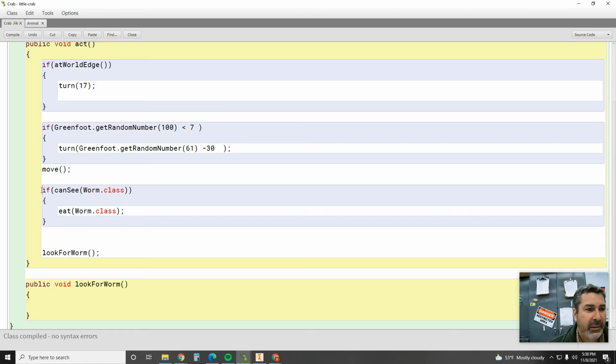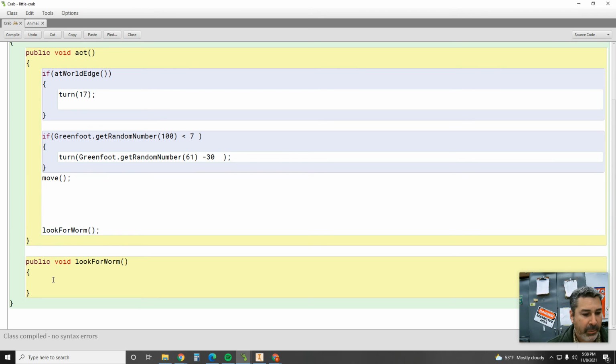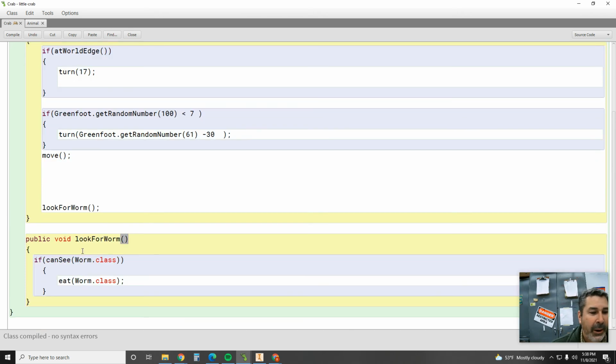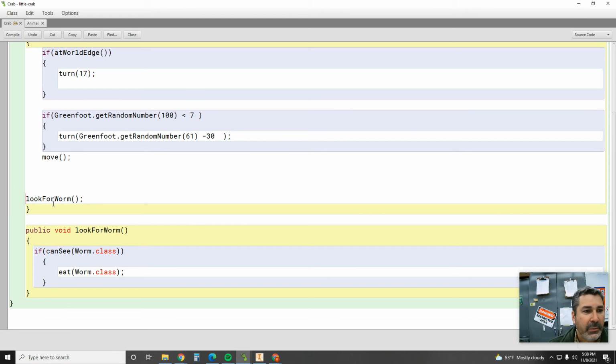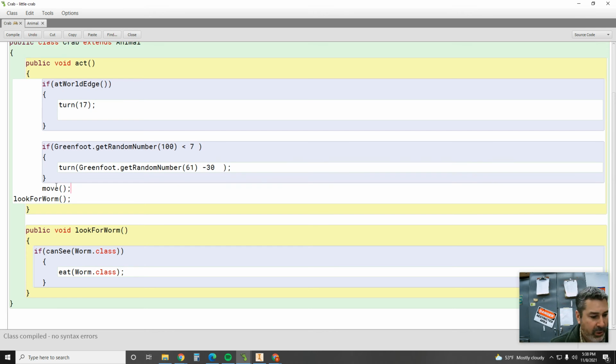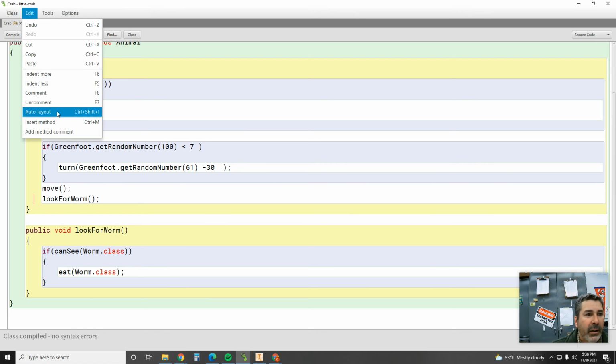So I'm going to take this, I'm going to copy it, I'm going to go Control X, I'm going to come right here, I'm going to go Control V. Okay, so now the code's still good, and now will this work? Let me delete this. Okay, and then I'm going to go Control Shift and I to auto layout it. Control Shift and I will make an auto layout. Okay, or you can go Edit, Auto Layout too.